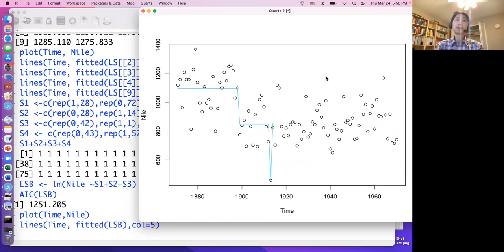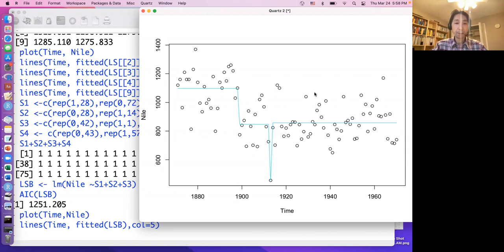If this were not time series data, then you could do cross validation to see which model is better. Maybe one possible way is to do a training and test approach. We just randomly separate the data into two, a training set and a test set, and using the training set you fit the data, then using the test set you test.